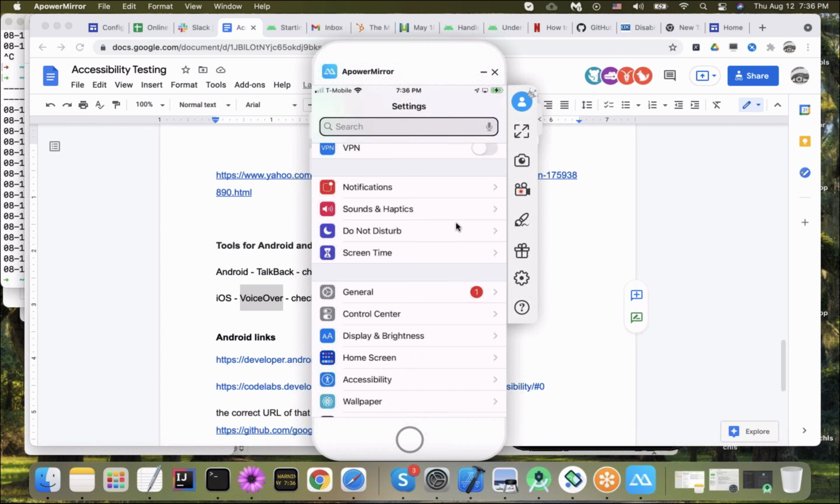Search field. Double tap to edit. What I'm doing right now, I'm swiping from the left to the right, and this is something that helps me navigate from top to bottom. So I'm about to swipe. Dictate button. Double tap to start dictation. Double tap with 2 fingers when finished. So it gives me instructions. Thanks. So if I want to go to the previous element, I will swipe from right to left. Search field. Double tap to edit.